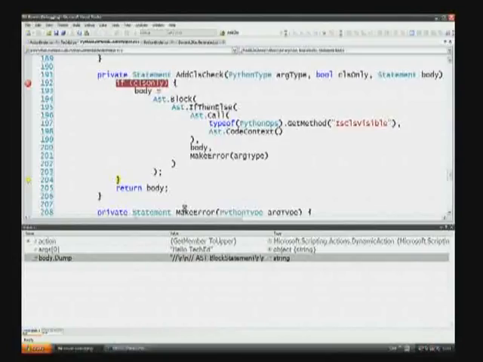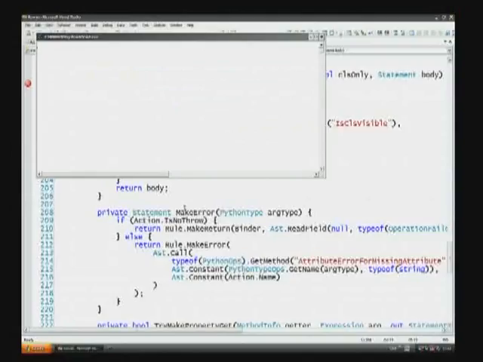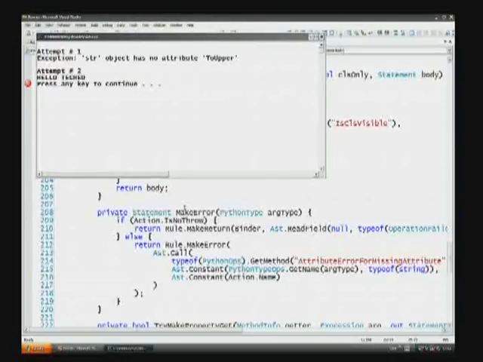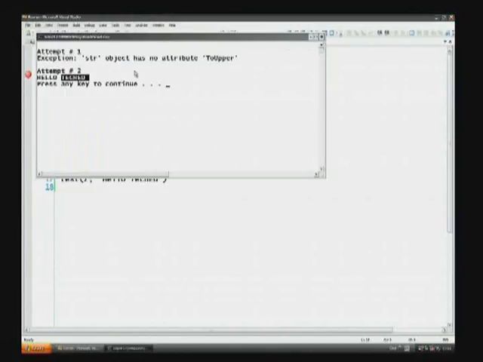So again, if I rerun this code, if I just continue the debugging, we'd be hitting these breakpoints over and over again because the questions come quite frequently and many of them. So the first time we come around, we hit the if and go to the second branch where we throw the error. In the meantime, we imported system, which changes the context to see the .NETisms. And when we come back for the second try, we find the thing. We come through the first branch of the if on the runtime side.